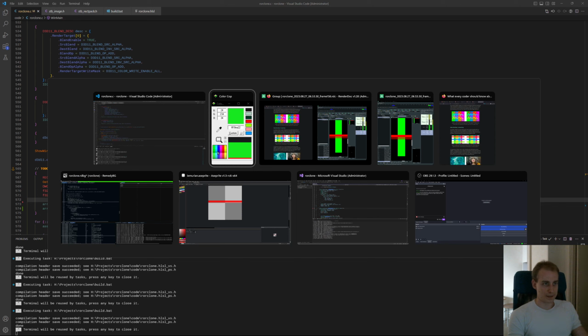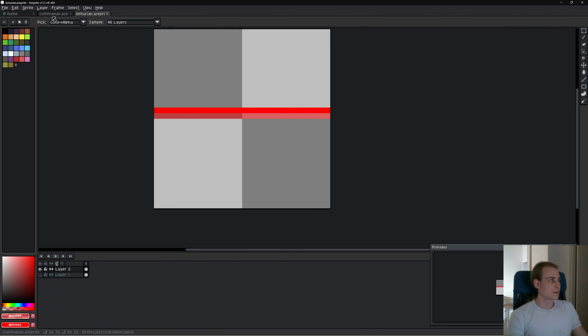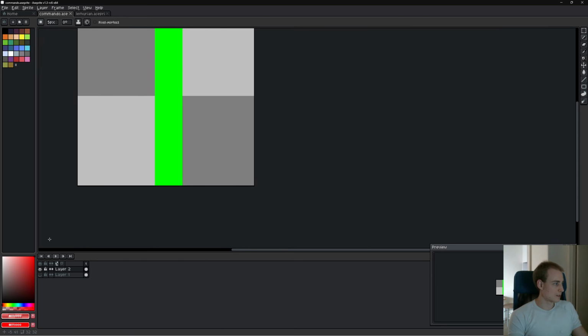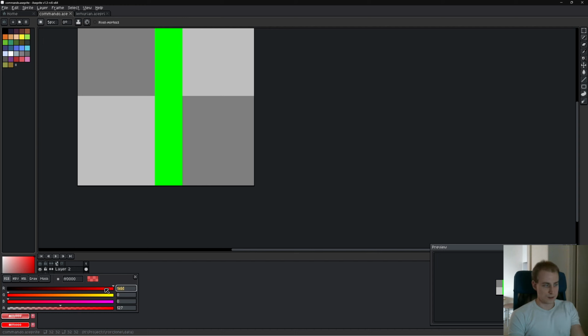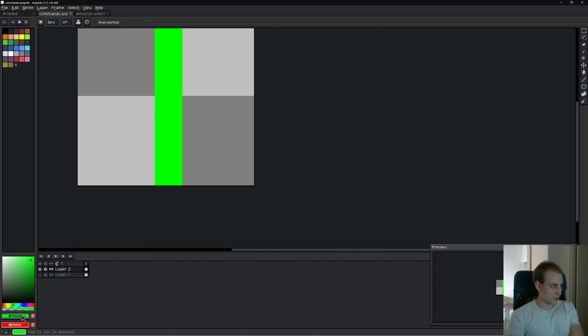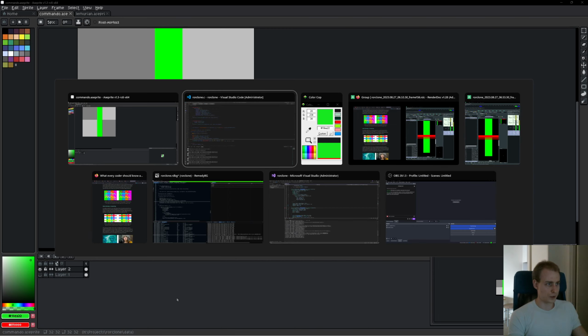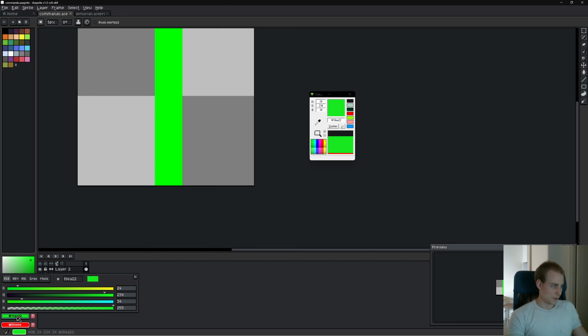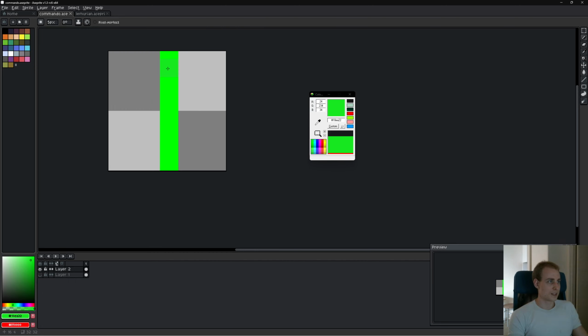Now that's a nice sprite actually. Okay, so this needs to be not that, but 24 to 34, 34. Now 255 alpha. 24 to 34, 34. So that's the color.